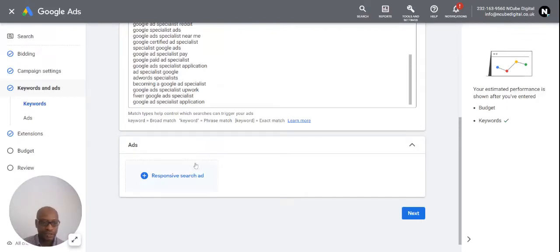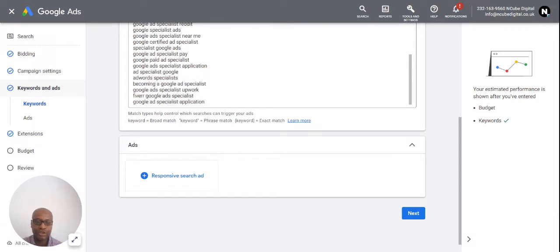So we now come to one of my favorite parts of advertising in Google Ads, and that's creating text ads. Before, we had expanded text ads and standard text ads as well. Expanded text ads gave you up to three headlines, and the previous one had one or two headlines. The new format, responsive search ads, is really great, and you will see that in a minute.